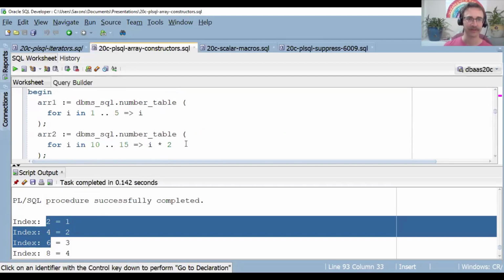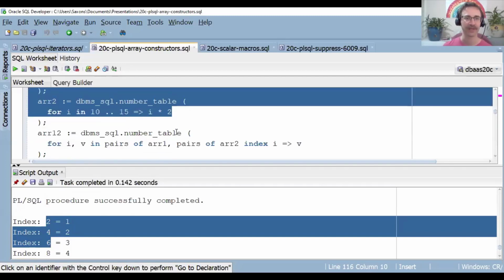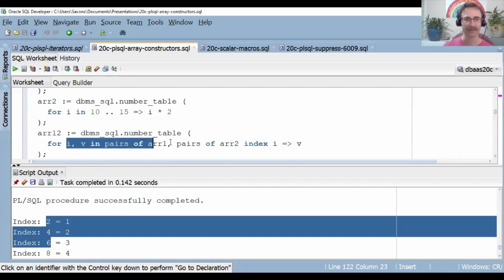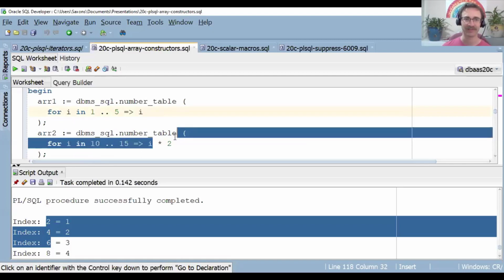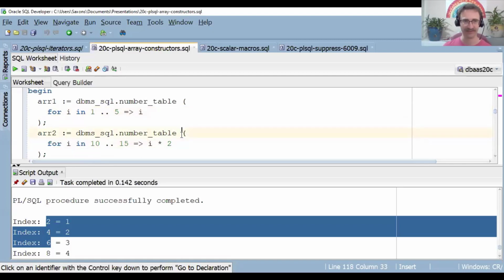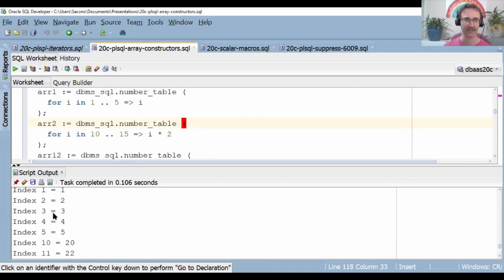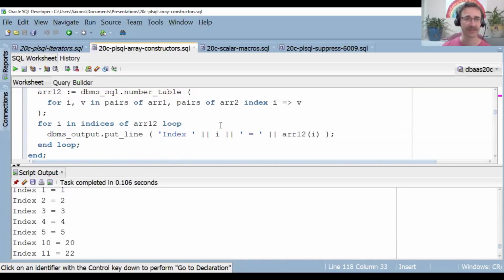And if we go back to combining arrays, we can use that pairs of syntax, which might be quite useful here. So we're saying for the indices of arrays 1 and 2, and then get the values for each of those. So the index is going to be the indices of each one, and the actual values are going to be whatever is stored in them. So I'm going to get 1 to 5 and 10 to 15 as the indices, and then 1 to 5 and the even 20 through to 30 as the values. So you can see we can split those up there. So this potentially is quite useful in some scenarios to help you with that.